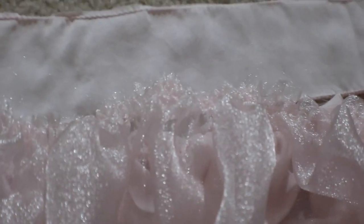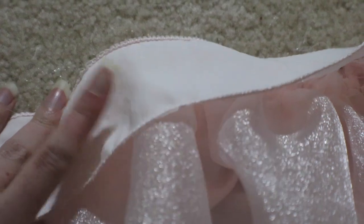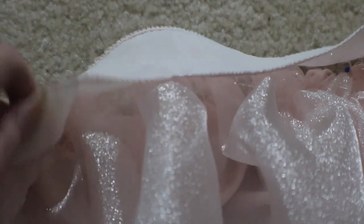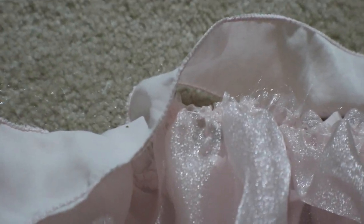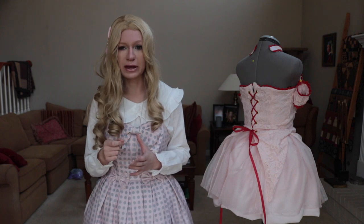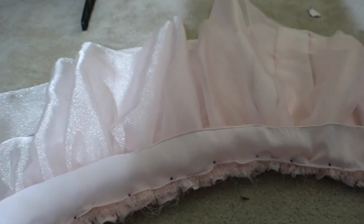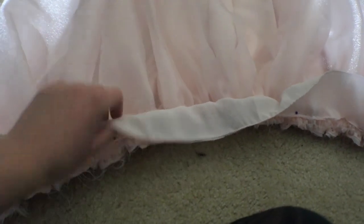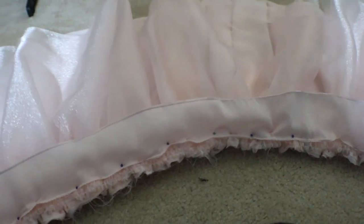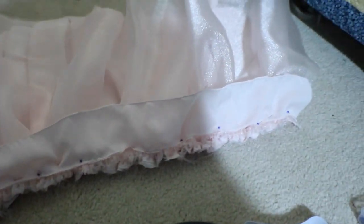I'm taking the waistband and pinning it down, then stitching across only the top on one side - you're not folding it over yet, just stitch across the top. Pin it first because there are a lot of layers. Stitch the two gathered pieces to your waistband, then feed through the elastic and sew it closed. The waistband is all pinned on - you can sew it as a tunnel and feed through the elastic, but I'm just sewing along the pin line at the bottom.